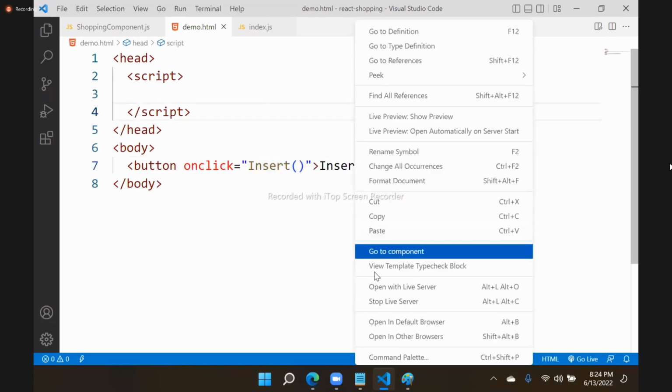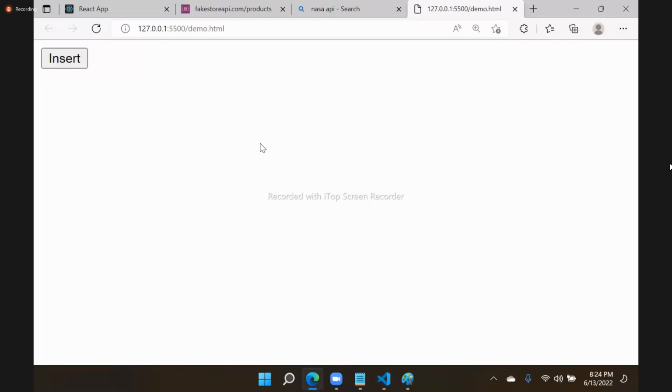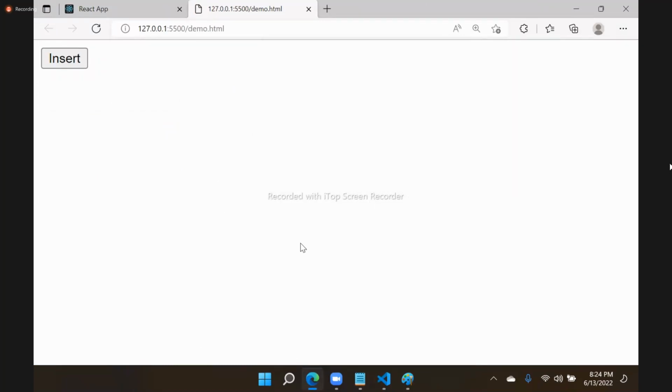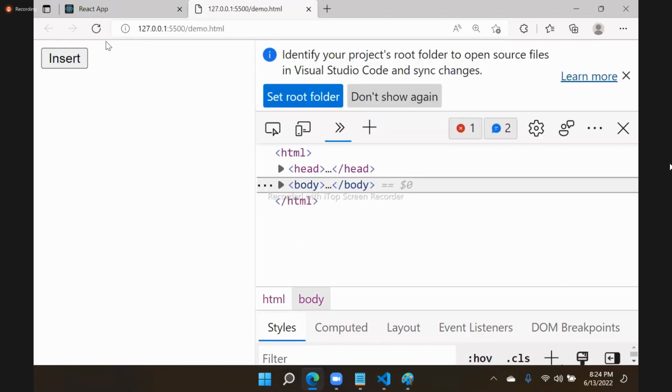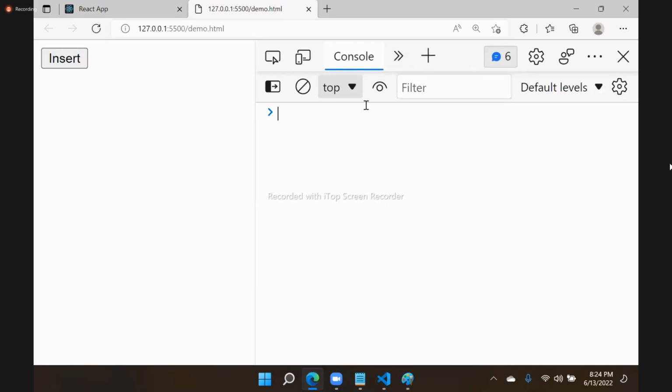If you are calling a function which is not available, then obviously an error should come. Am I right? Now I will inspect here and go to the console, and you can see there is no error. If a function call were happening here, it would show an error.